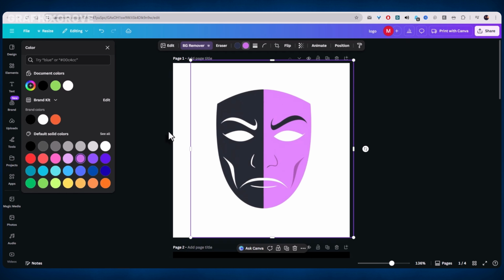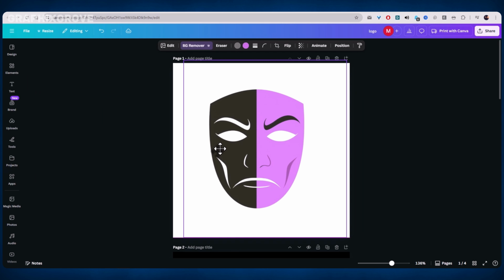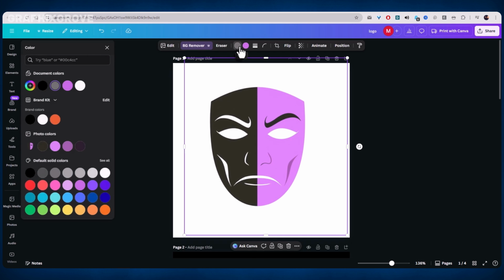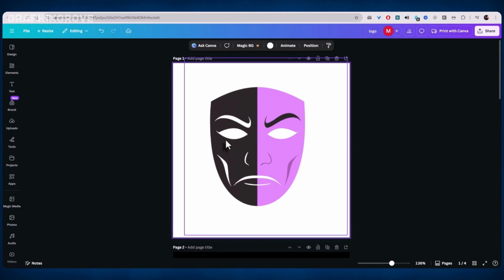The sync with system option is useful if your computer already switches themes automatically. For example, some operating systems move to dark mode at sunset and return to light mode during the day. When Canva is synced, it follows this behavior without you needing to touch the settings again. This is especially helpful if you work long hours or move between different lighting conditions.